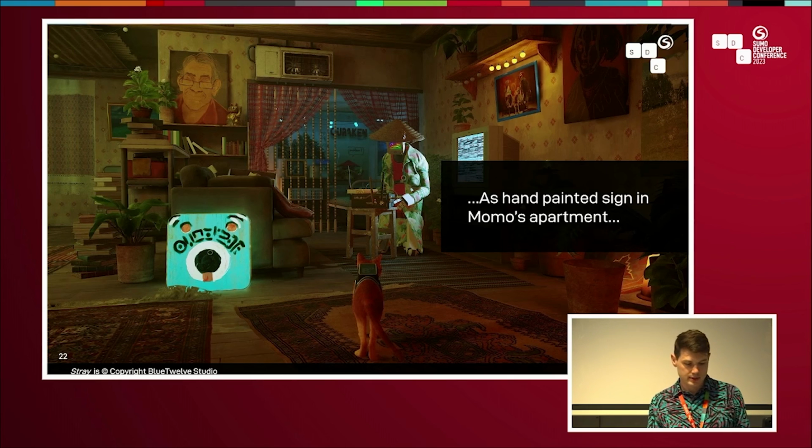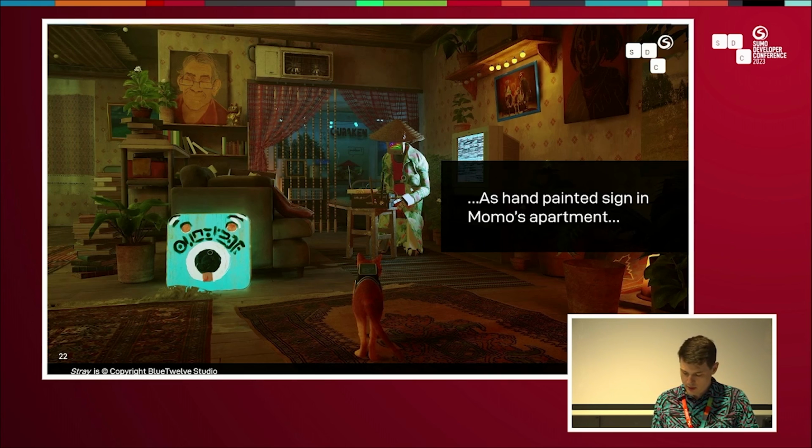It's the same sign, and it actually adds more context because this text here is almost like a Rosetta Stone. Once you find out that the group is called the Outsiders, you can actually translate this and then use this knowledge to translate other things in the game. Which is sort of an extra layer that people that are really interested in lore can do.